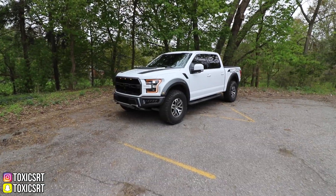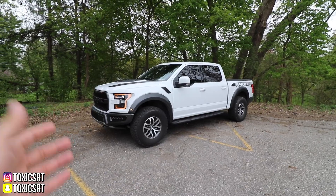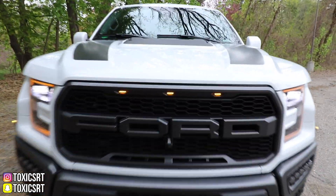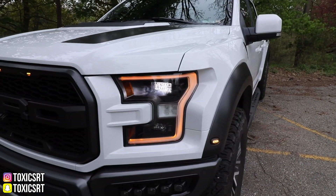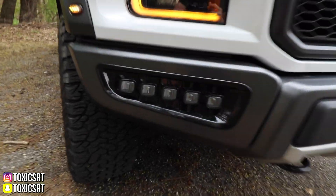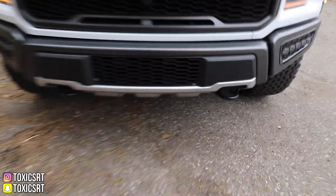So here is the truck. It looks so beautiful. It's the 2018 Ford Raptor like I said. It is in this beautiful white. It also has the option of the vinyl, as you can see where it says Raptor right there — that's about a $900 option. Just look how aggressive the front end is. You got these three lights right here, and what I love about it the most is these headlights and the LEDs. These lights were aftermarket by the way — there was nothing here, it was empty and the owner put the aftermarket lights.